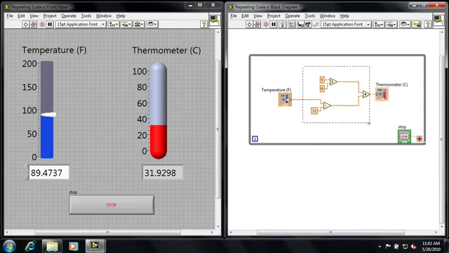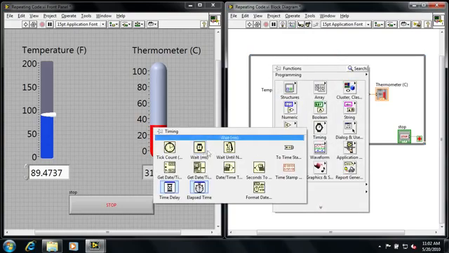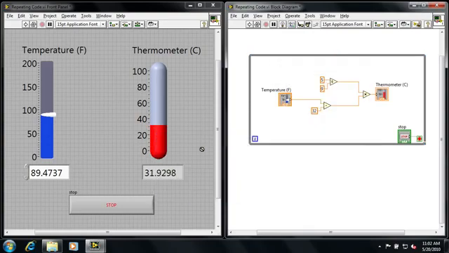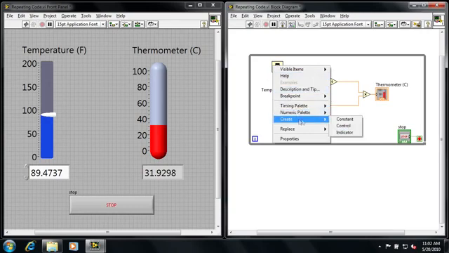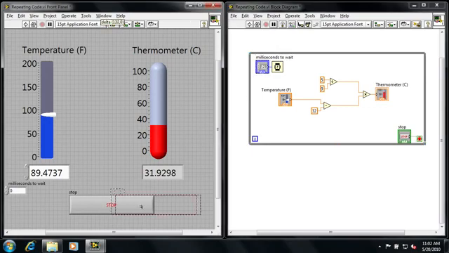Now the last thing that you want to keep in mind when using loops is adding some sort of loop timing in order to save on processor resources. Right now when I run that code, it's running as fast as possible, and really I might not need it to go that fast. If I right click and go to the timing palette, I can drop down a wait statement. If I select this wait statement, I can put it in the corner here, and let's create a control. If I right click and go to create and control, I can actually set the number of milliseconds that I'd like to happen in between each loop iteration.